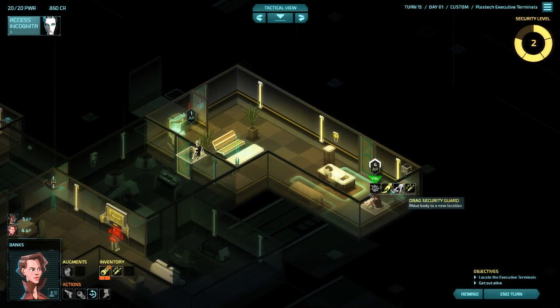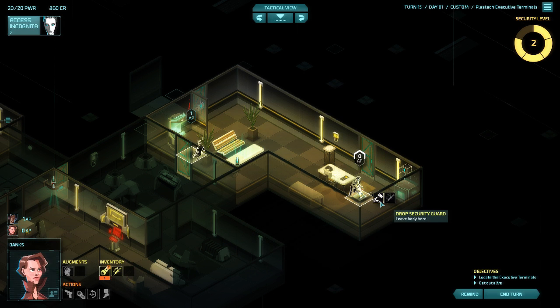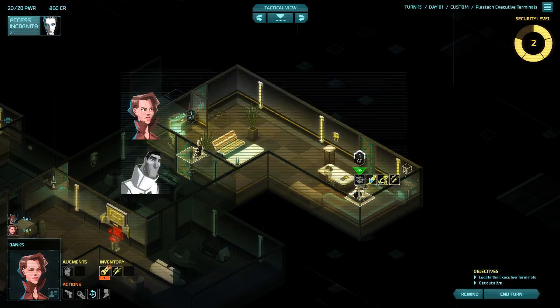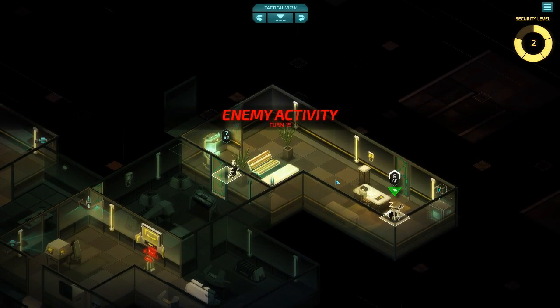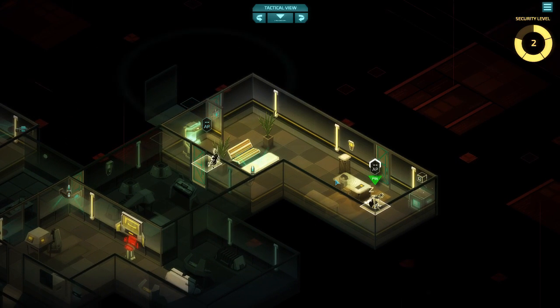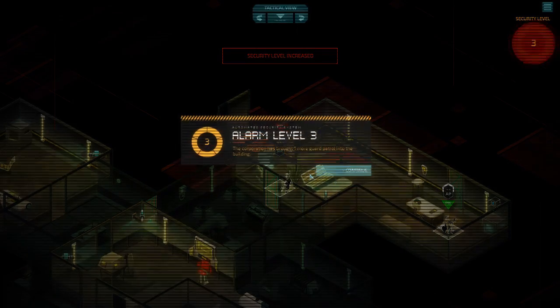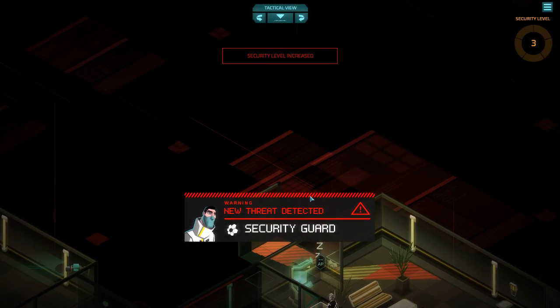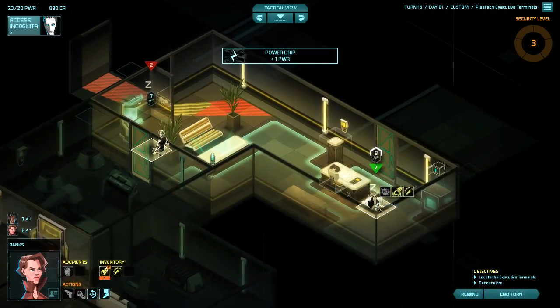So if I carry, I should be able to move 1 square, yeah? Yeah, good. And we'll just steal his valuables, which is just a cred chip. So this other guy should walk through and get tased. And he did. Alarm level 3. Additional guard patrols. Evasion recommended.